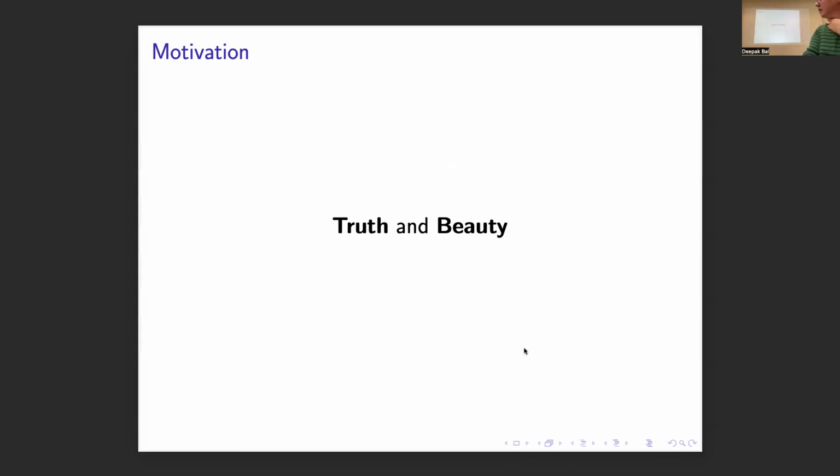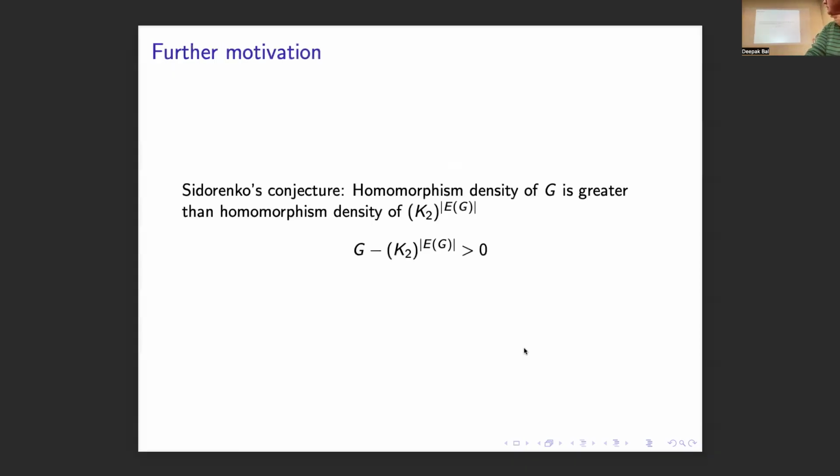The folks that got me into this were curious about Sidorenko's conjecture and homomorphism densities and whatnot. Sidorenko's conjecture is very famous. I cut and pasted this from Wikipedia. I'm going to assume that we all know as much as we want to know about it already. It's saying this number is bigger than that number. Another way to phrase it is to say, if I subtract them, it's bigger than 0. Often when you're reading it on Wikipedia, you'll have a hom in there or a t, some indication that it's a function of the graph.